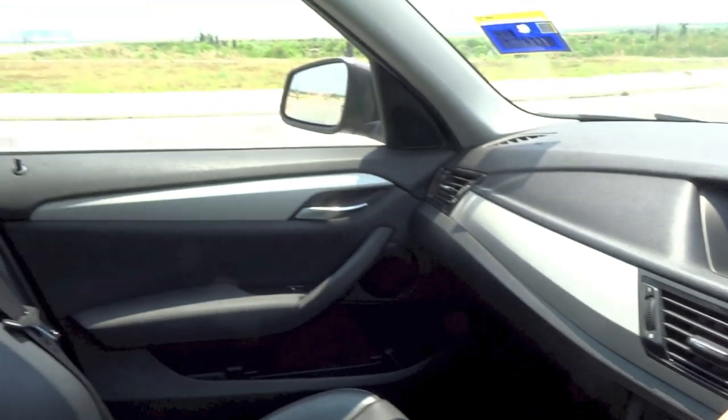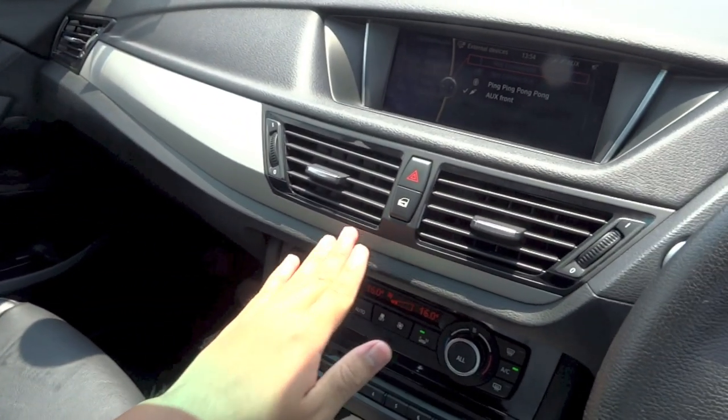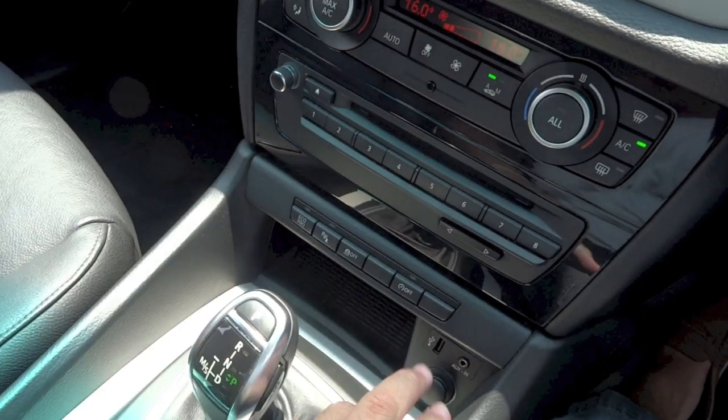Central locking. Eco Pro mode, parking sensors, dynamic stability control.